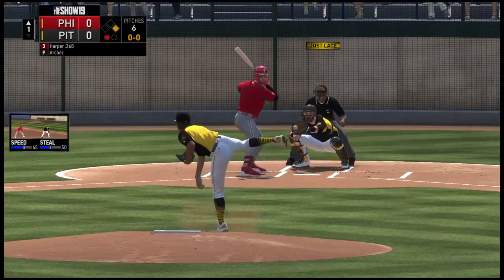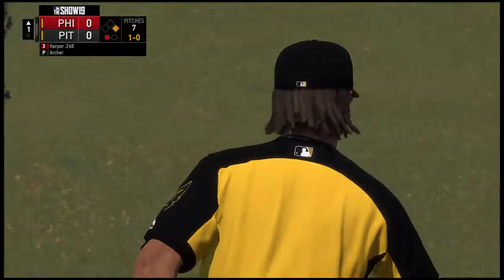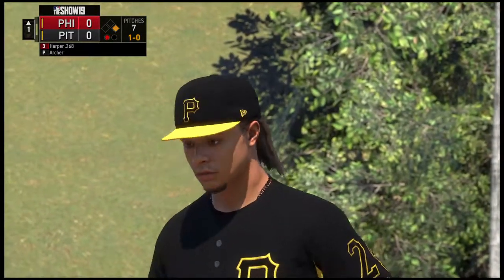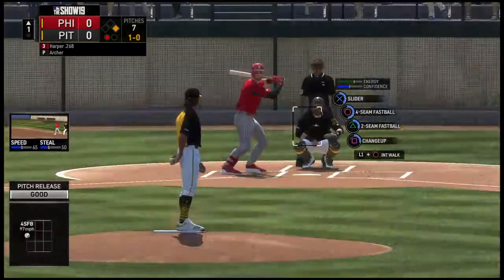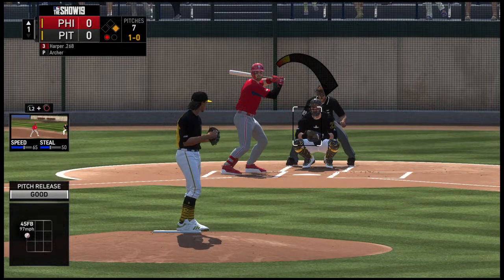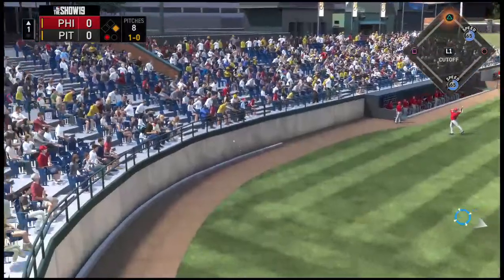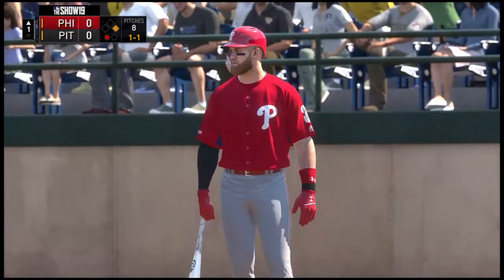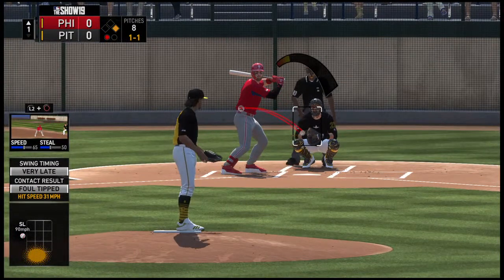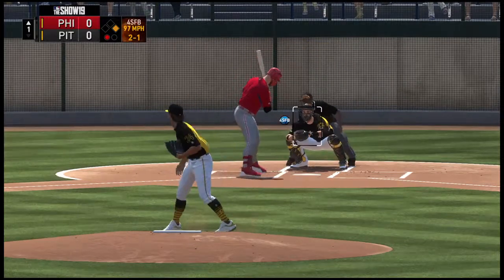From the stretch, here's the pitch. And that misses, ball one. No strike. Well, he punched out the last guy, but he didn't get any favors from the blue on the first pitch in this at-bat. Probably should be ahead of this hitter instead of behind. He's ready. Here's the 1-0. And it's fouled away. Runner at first here, one man out. And that one misses badly.